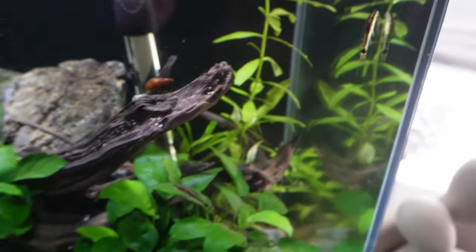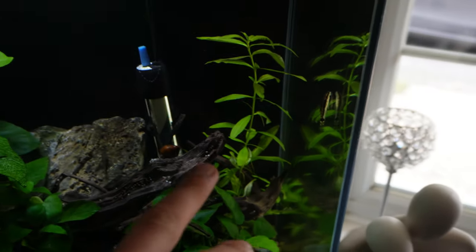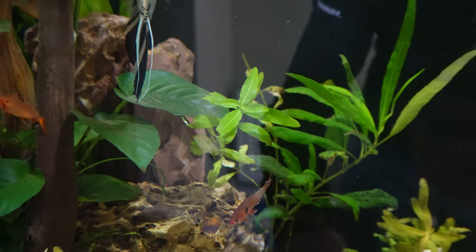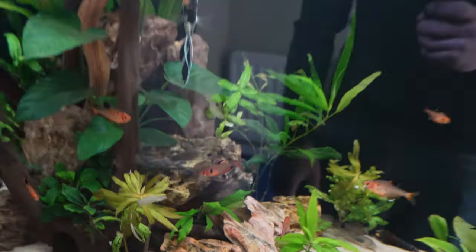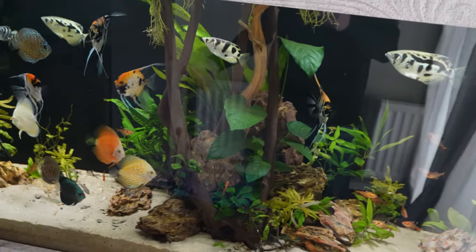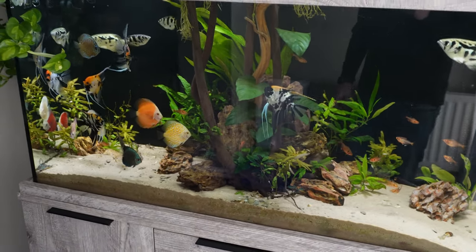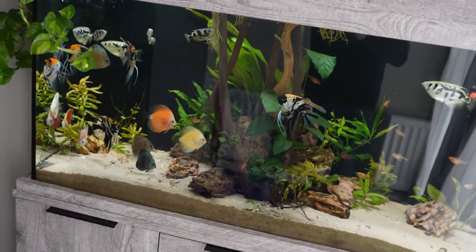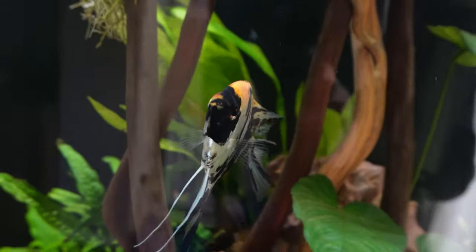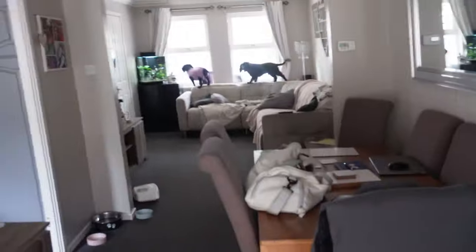The Otocinclus, the new plant I put in down the back, is growing in lovely. No CO2, so I think this one is this one in this big tank, that one there. So what I'm thinking is either the bigger fish are eating it, or the CO2 is too much for it, and it's not a CO2 plant. So I can't remember the name, so obviously it was just a bit of trial and error. But the Echinodorus at the back there is doing really well. It's growing in really good since I moved it from the tank over there.